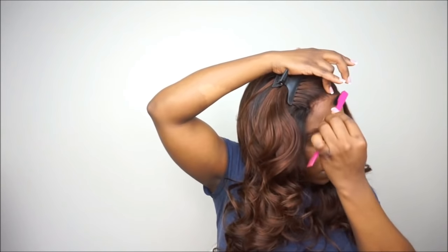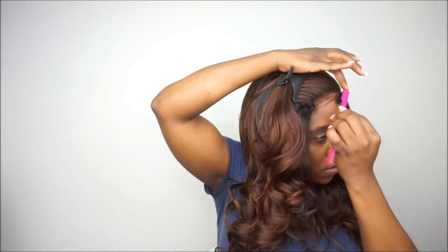So you guys, this is the final look of me customizing my lace closure. I really hope you learned something from my beginner tutorial. If you have any questions or comments, leave them down below.